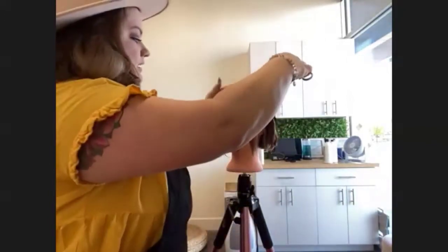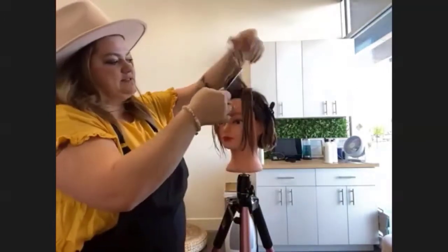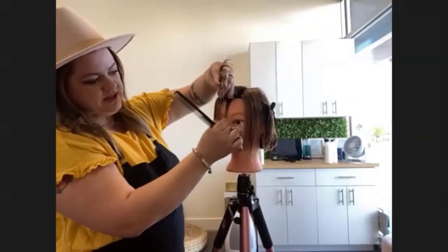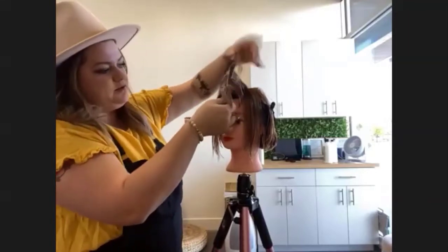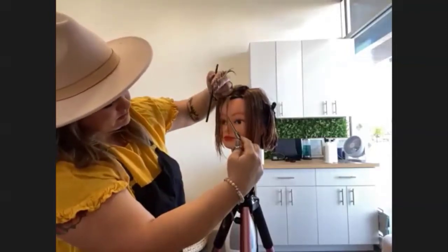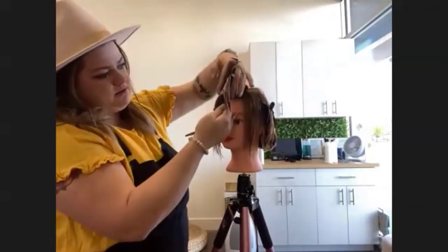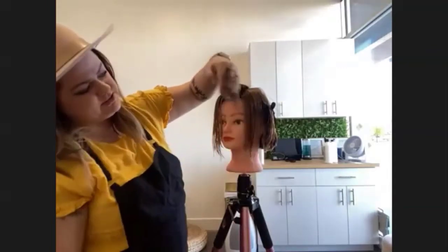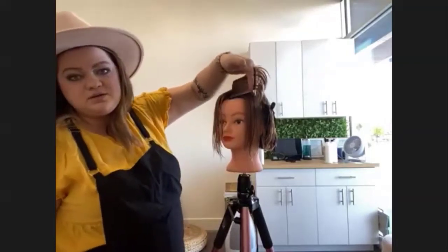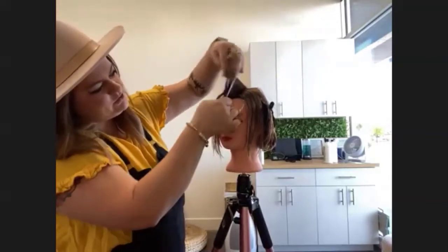So I go down the middle, take a middle part all the way from the crown, and then I decide where I want her shortest piece to be. So let's say she wants it to be like mid eyebrow. We'll go for more drama. I'm going to find that piece, cut where she would want the shortest piece. And now nothing's going to be shorter than that. I already know that. And now this is all just going to be connected with that short piece. And if I cut it this way, it also layers it at the same time. So find that shortest piece.